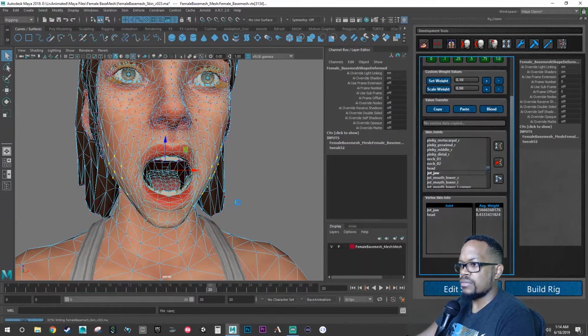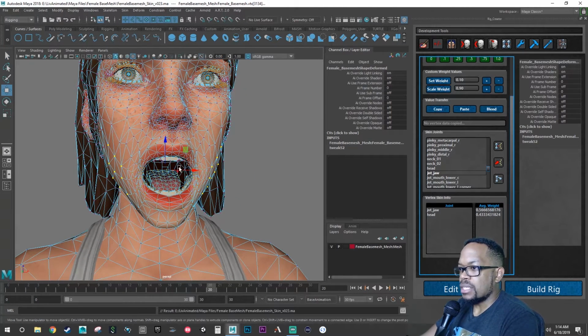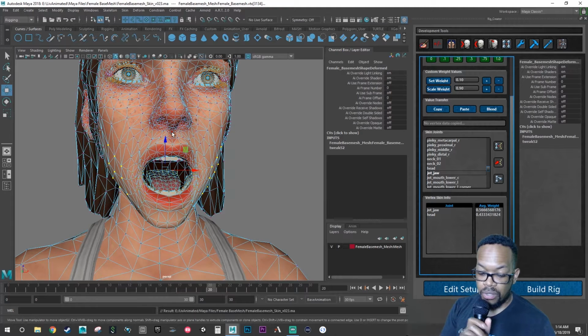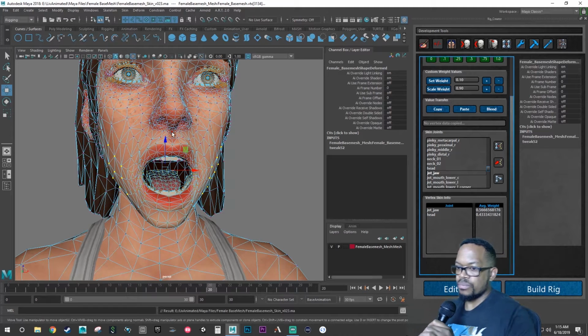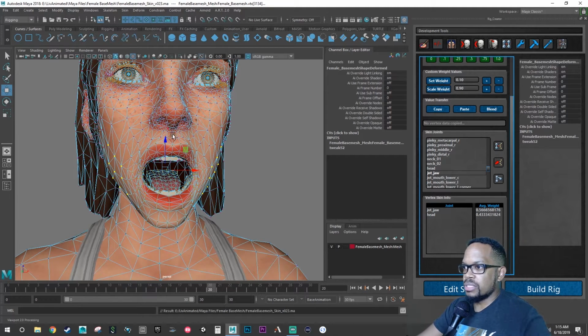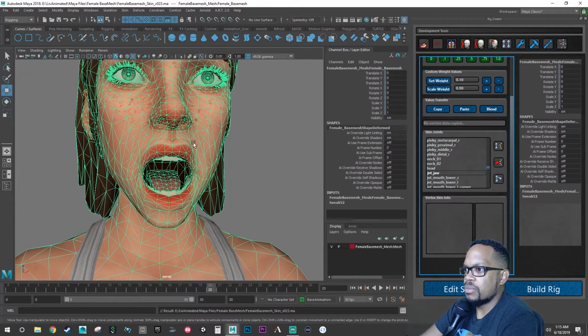Okay, save your file. Now what we're gonna do is, let's bring the tongue out and get that weighted. It's just gonna be blended throughout all of the rest of the joints. I think there's 3 or 4 joints within the tongue. We're just gonna try to bring the tongue all the way out, stretch it out really long, and then blend those in between vertices between each joint to have a uniform fall off. So what we'll do is we'll go back to object mode.